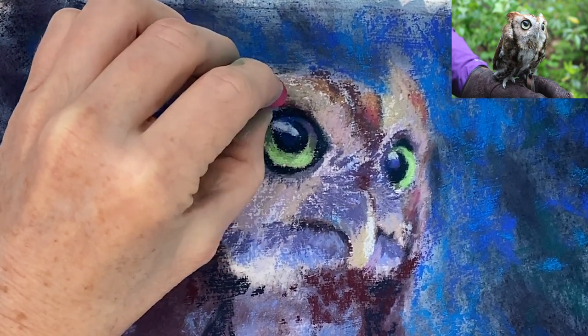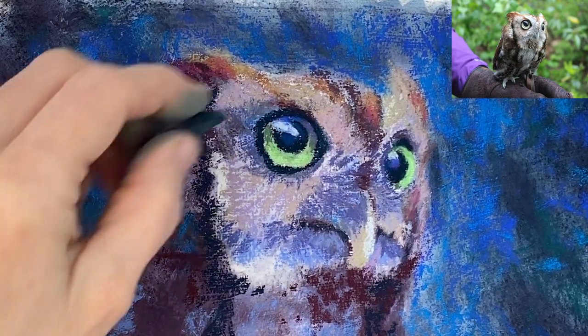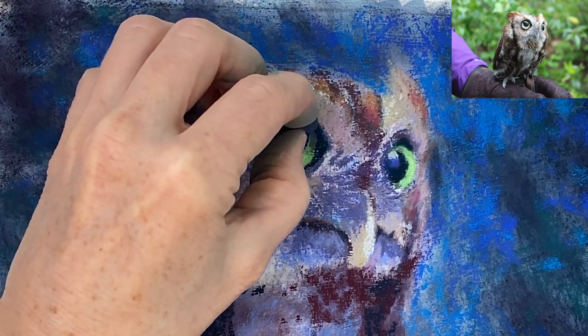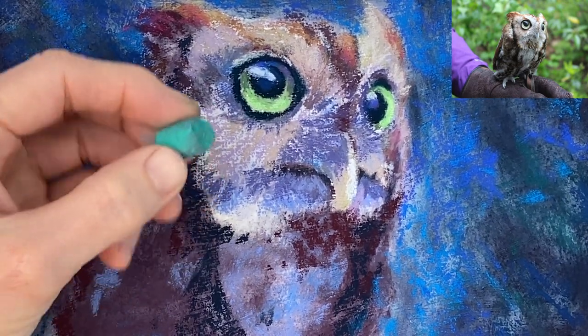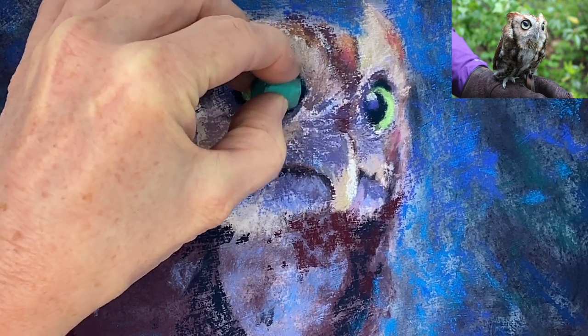So another question I get a lot is, how do you know when to use a different color than what you see in the reference image? I think a lot of that is just about practice and experience. And I've learned, like I said, with some of these rules of how things work in nature, where you can exaggerate things and have it work.